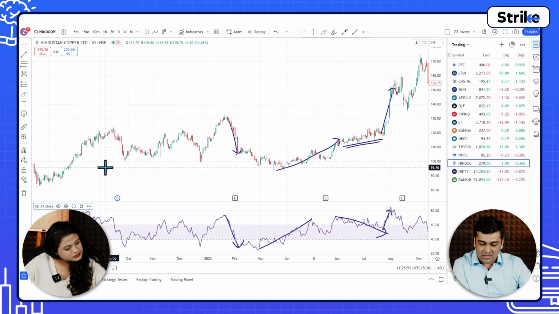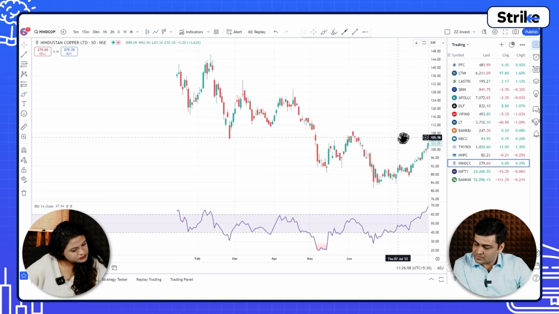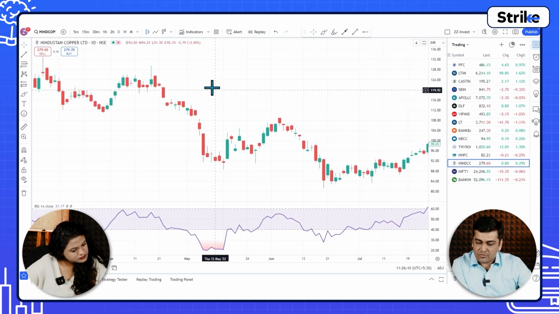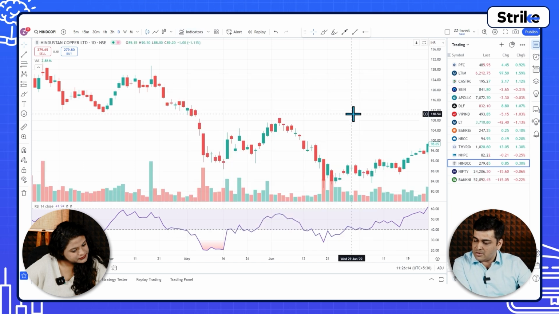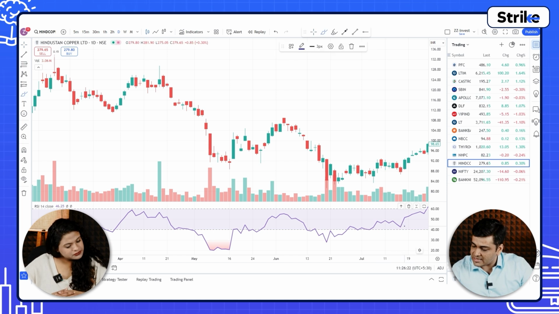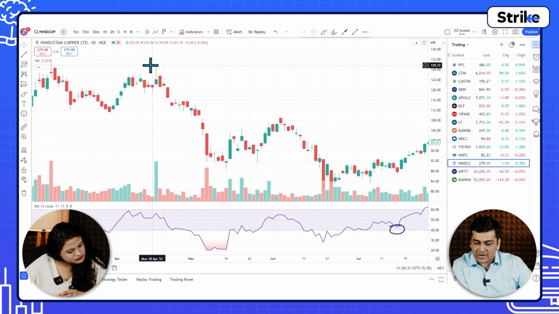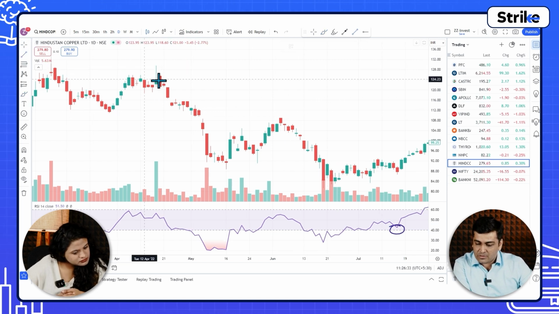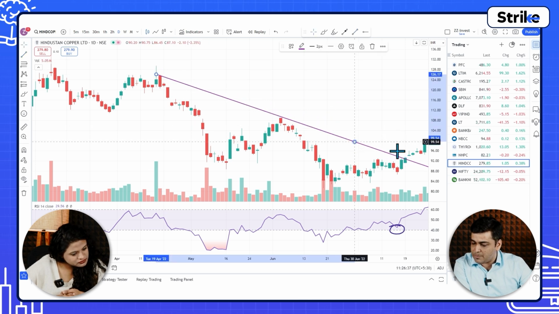How did the price react? Okay. So, what do we have over here? See over here, what is happening? We'll also put up volumes in this for further confirmation. Now, look at the RSI right now. RSI has taken support at 40. Correct? And the price goes up. And now, with the price going above this, is there a breakout? You learned how to draw trend lines, right? So now, yes, there is a breakout.